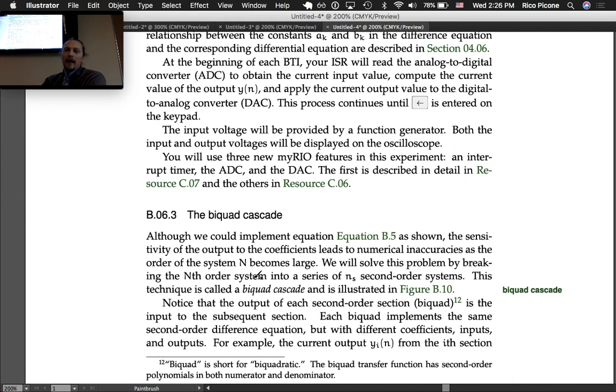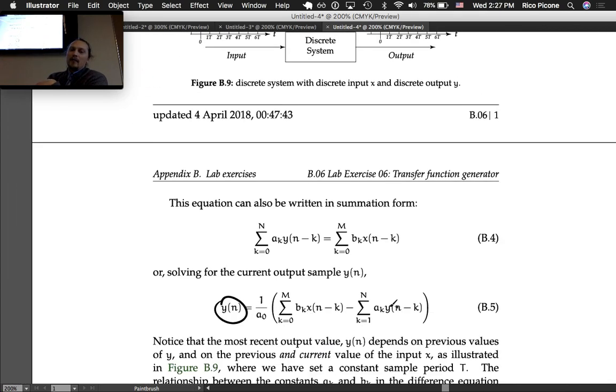But what happens is that the sensitivity of the output to coefficients leads to numerical inaccuracies as the order of the system n becomes large. So if you have a large order system and you were to calculate what these coefficients b and a are, the sensitivity of the output to those coefficients becomes pretty significant, and you can get rounding errors that will creep in with this equation.